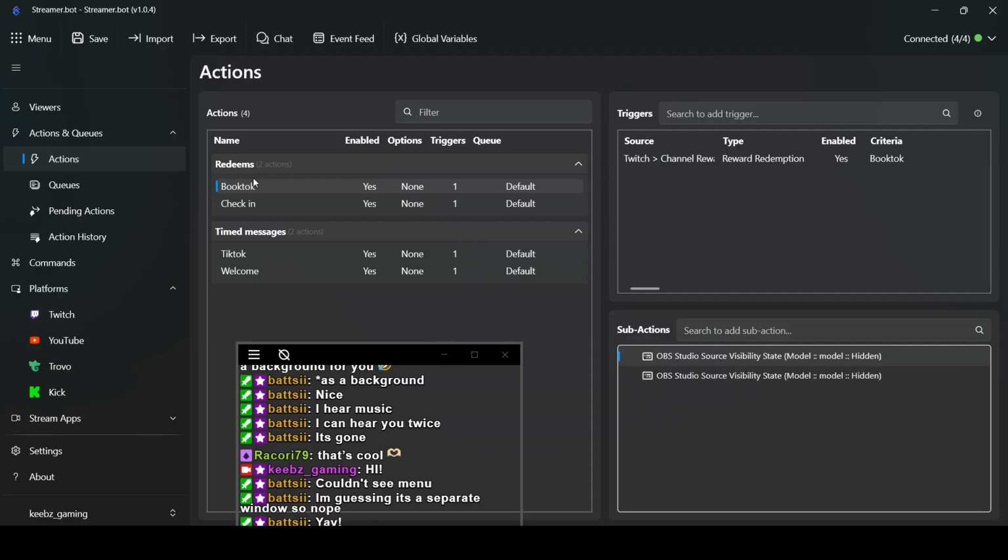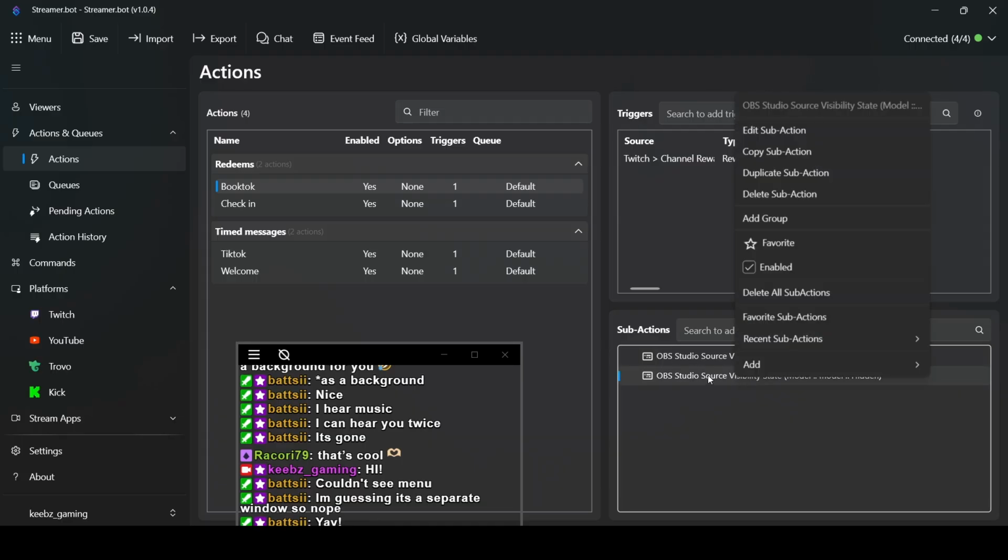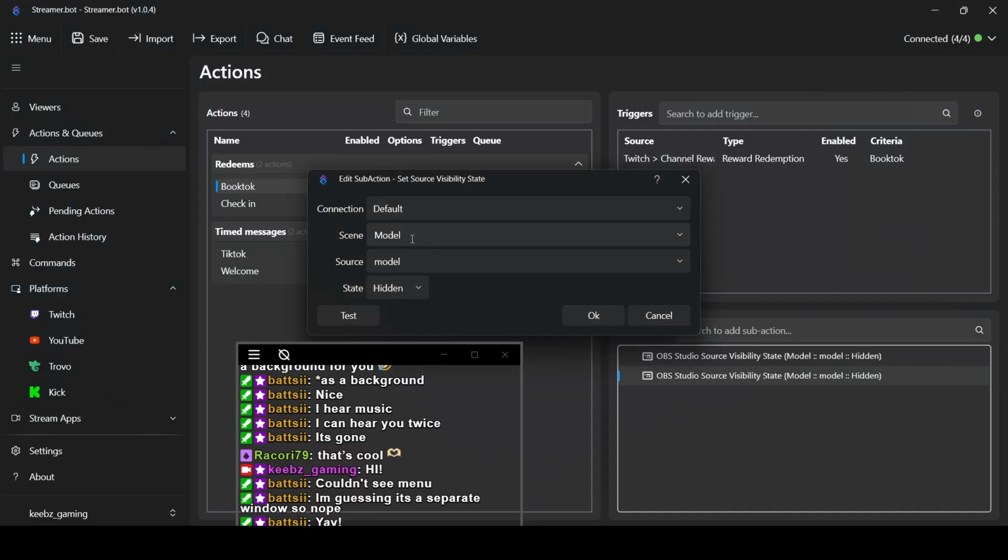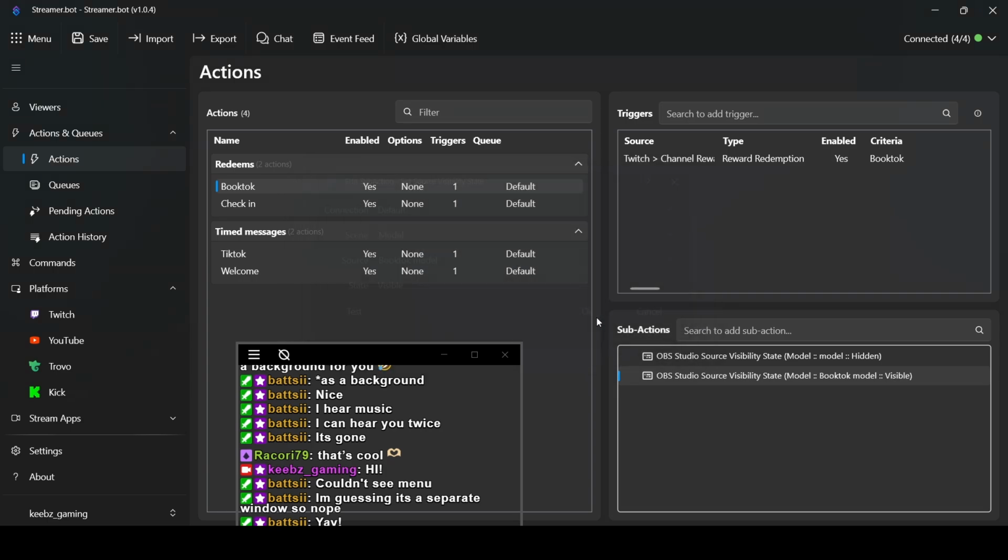But yeah, so for this one, we have to do all the scene changes and stuff. We got the one to hide the main model. We duplicate it, and then we can double click on it. You can stay right here, and everything stays the same except we're going to go to the source, and we're going to go to the book talk model, and we're going to switch it back to visible, and we hit OK. So now that switches the image for the model in OBS, so that way you guys see the change and you see the different model. Brain broke for a second.